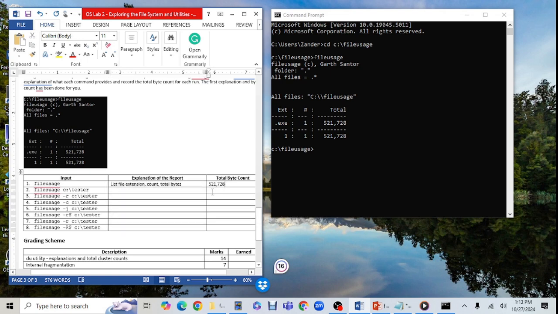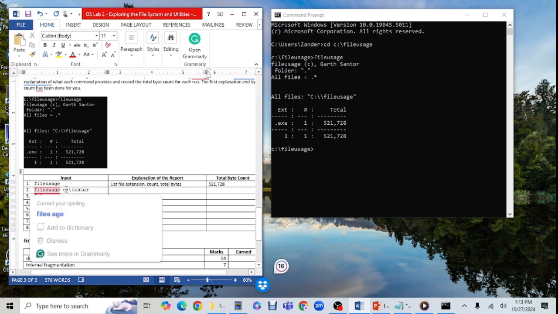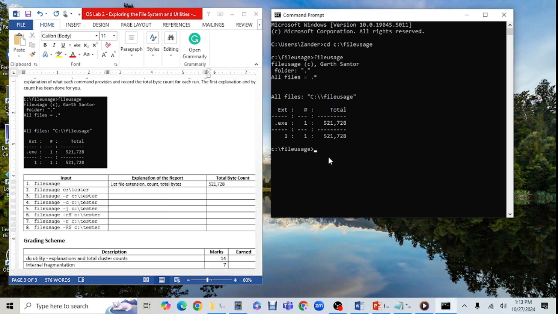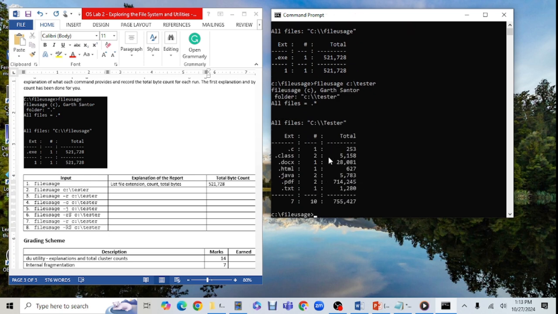All right, let's go to question number 2. You will issue file usage C, then tester, press enter. So you have this value, Control C, then I'll put here Control V. One last run, question number 3.